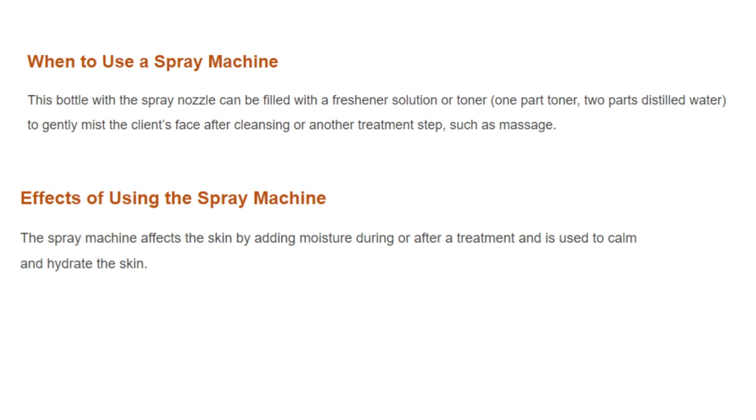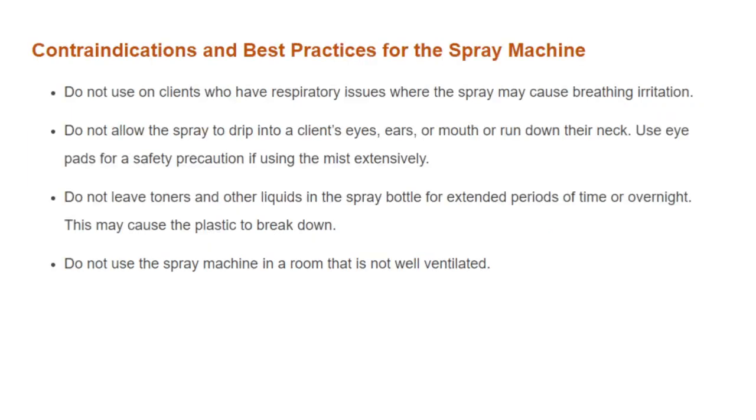Effects of using the spray machine. The spray machine affects the skin by adding moisture during or after a treatment and is used to calm and hydrate the skin. Contraindications and best practices for the spray machine. Do not use on clients who have respiratory issues where the spray may cause breathing irritation. Do not allow the spray to drip into a client's eyes, ears, or mouth or run down their neck.